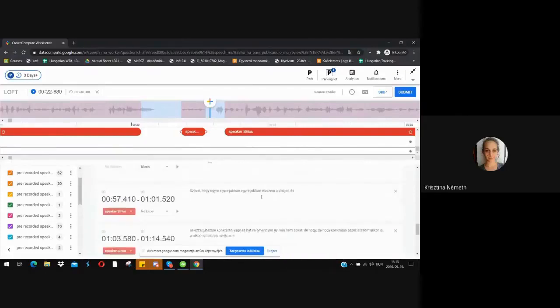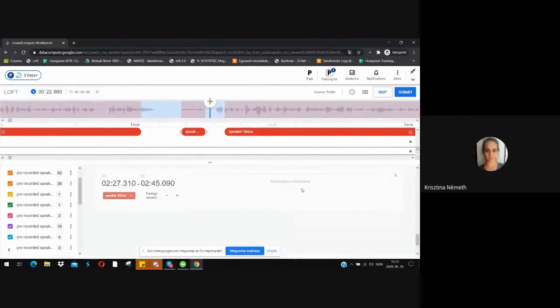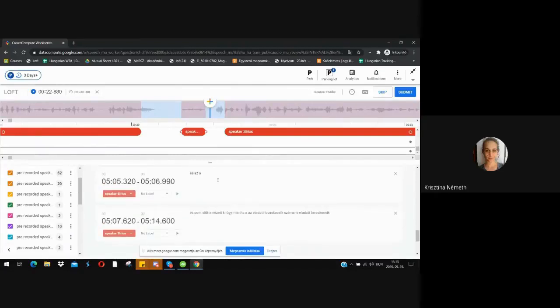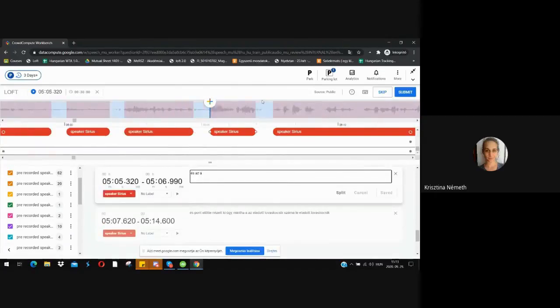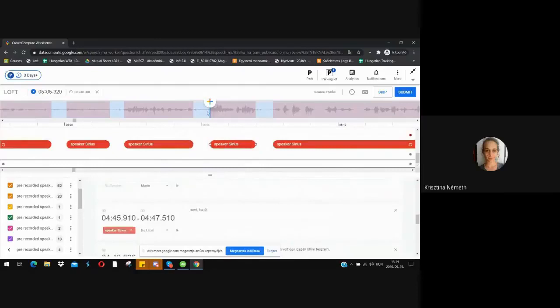Another thing, as you can see, as I'm clicking on this transcription. So for example, I'm going down. I just want to check at, for example, minute 5. There's a transcription. Oh, I remember somebody wrote something. I just click on it and the audio already jumps there. So that's a good deal. I don't have to search in the waveline. I can search inside the transcription. And if I click on the transcription box, it will jump on the waveline to the same place as well. And I can make changes.